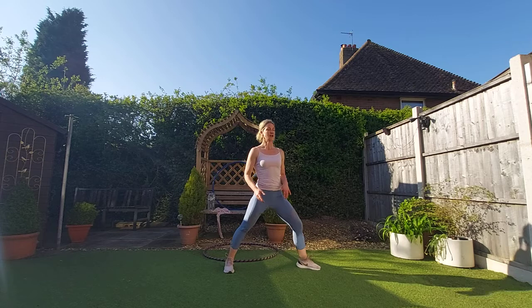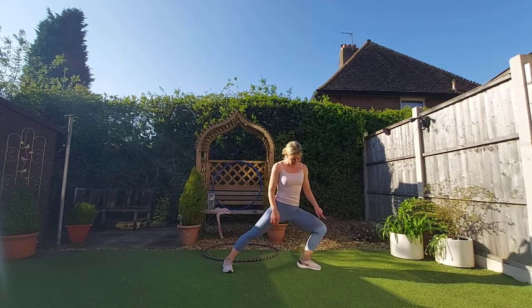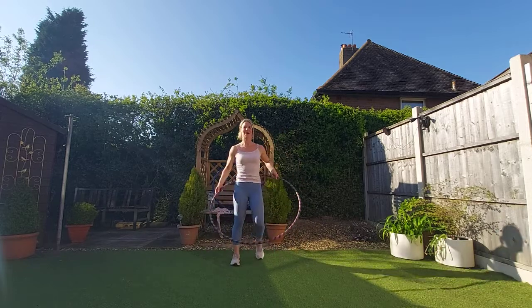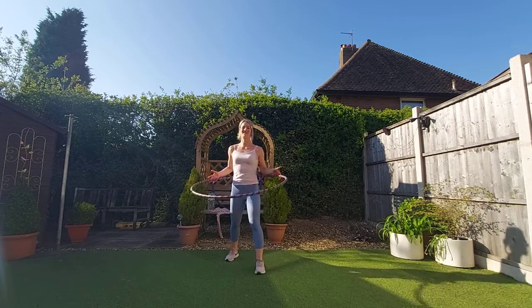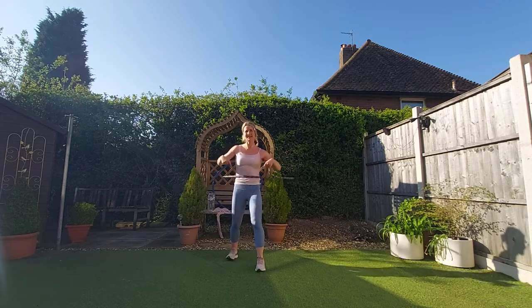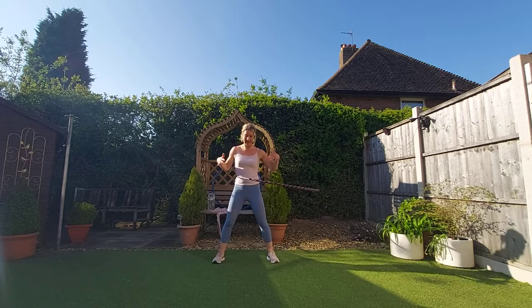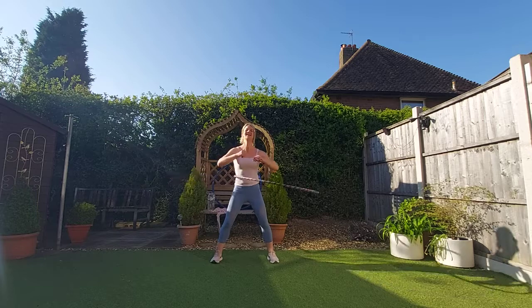When we hold, you can hold and you're going to go into a single leg squat here, but I don't want to see the knee driving over your toes. So find the hoop if you're on the hoop, whichever leg you want in front to begin, just to get that rhythm. So you go forward and back, turn the hoop and press into it. Okay, so start to power through, and then when you've got that, you need to come into outside of shoulder width stance here. So we're going to add on with the squats.